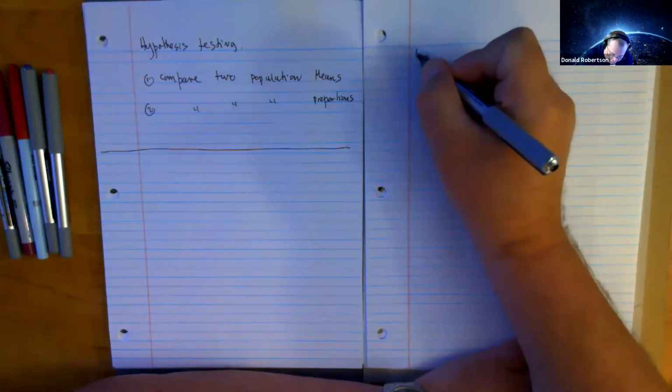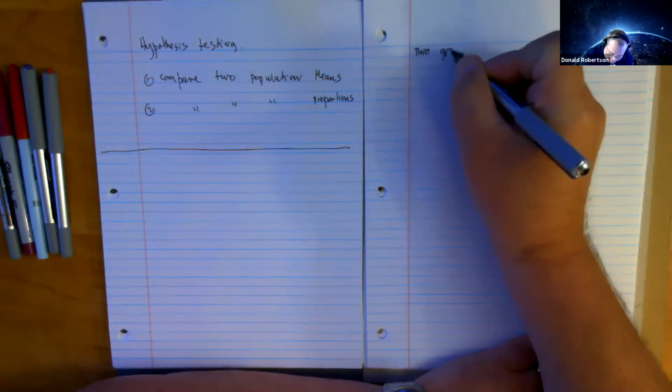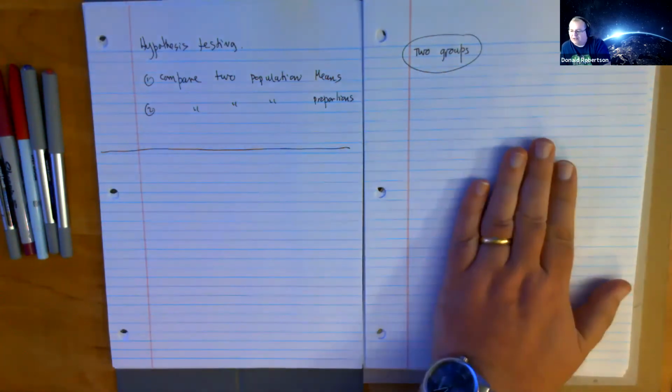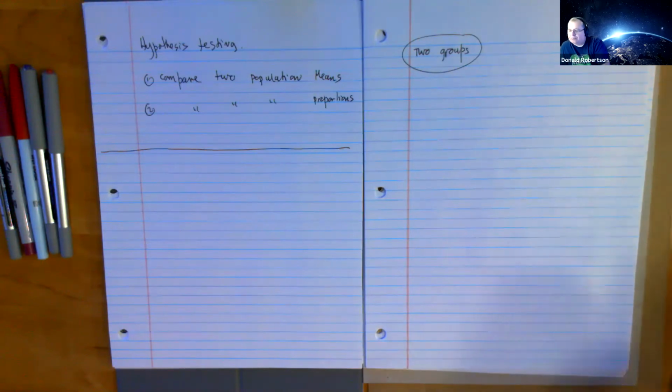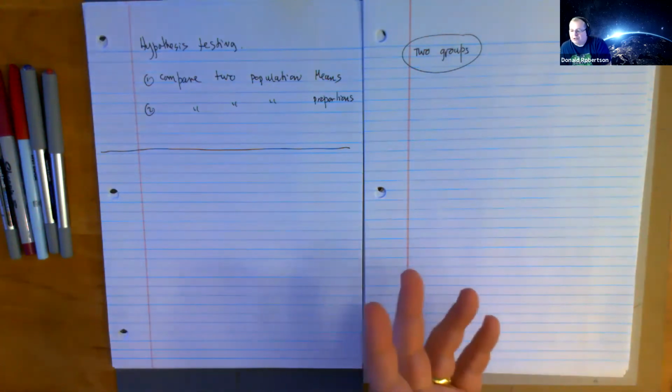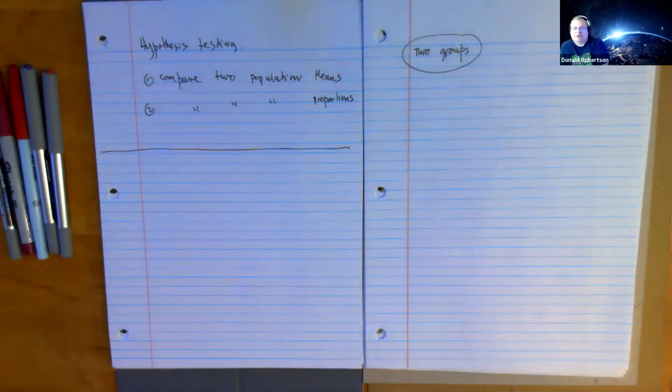Imagine that you have two groups of people. Those two groups could be all sorts of things. Couldn't one group be medication A and the other group medication B, and we looked at the percentage who lived? So cancer cures: how many taking one treatment lived, how many taking the other treatment. So group A would be one of them, group B would be the second. Groups could be women and men. Groups could be Scottish and American.